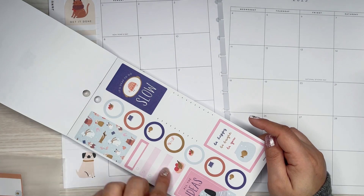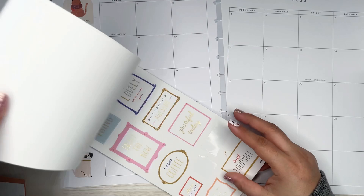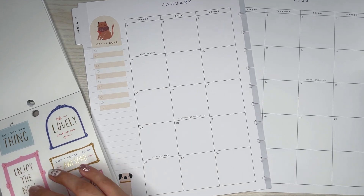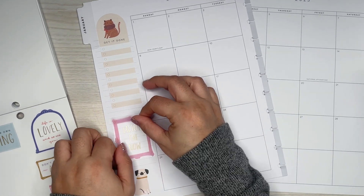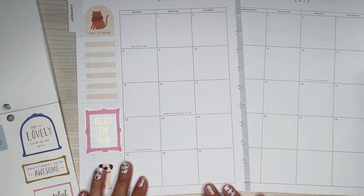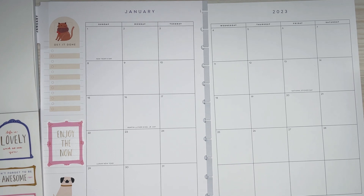Look how cute they are. I just want a quote. I have these 'enjoy them now' ones — it's very beige over here so I definitely want to add something. I'm going to stick this here. I actually like that I can see the lines through it. That fills in that spot — that makes me happy. She requested a few boxes and I wrote them down but I can't find it.